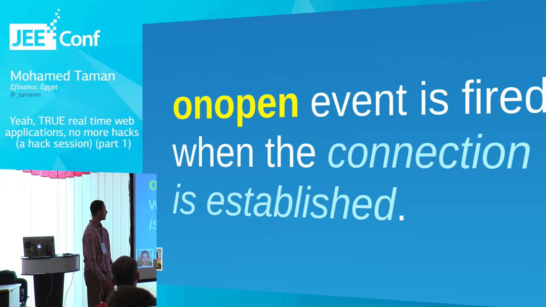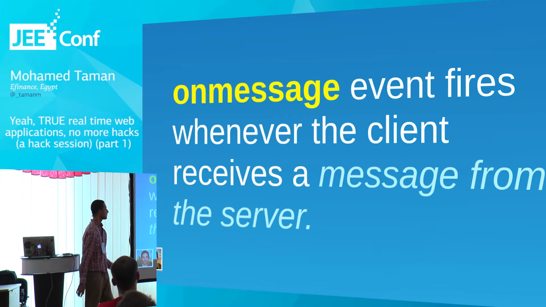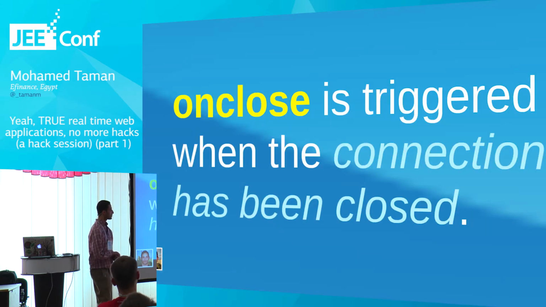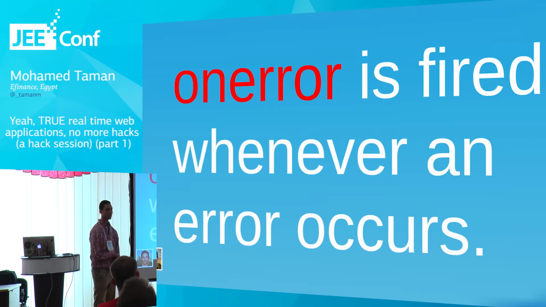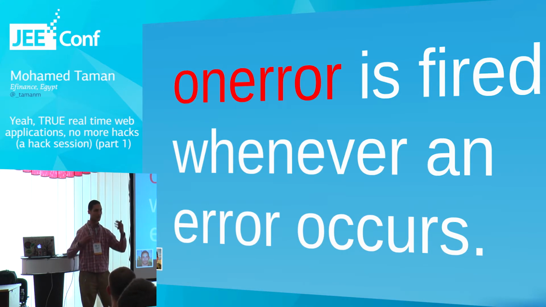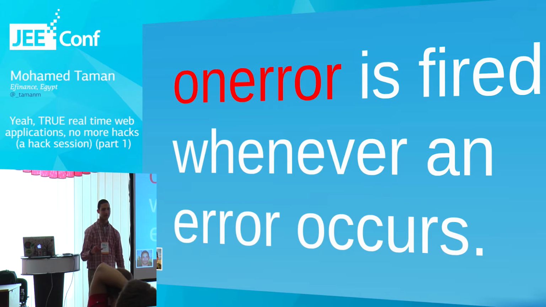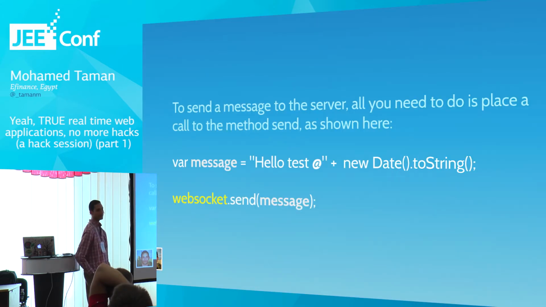Okay. The onopen event is fired when the connection is established after the handshaking, so you are guaranteed that your connection is working and I can send data now. Then onmessage is one of the most used methods, because all the messages you get from the server, you will get here, and you can handle your message. Then onclose is triggered when the connection has been closed, and onerror is fired when an error occurred on the server side. Bear in mind, the same naming of the annotations we took from this specification, we put in the Java EE specification, so you don't have to mimic many annotations. The same life cycle is on the server: onmessage, onclose, onerror, onopen. That's it.